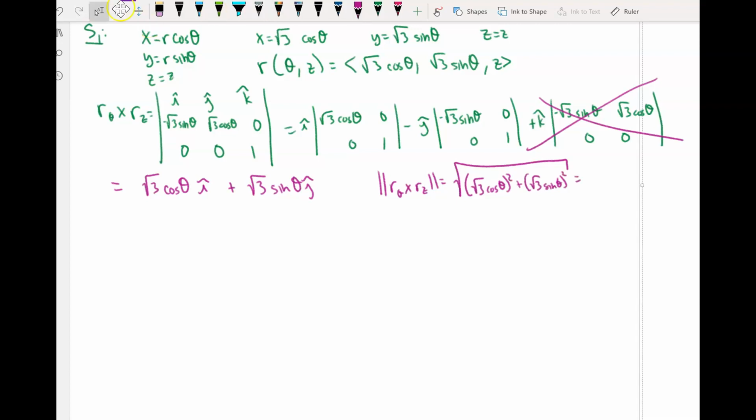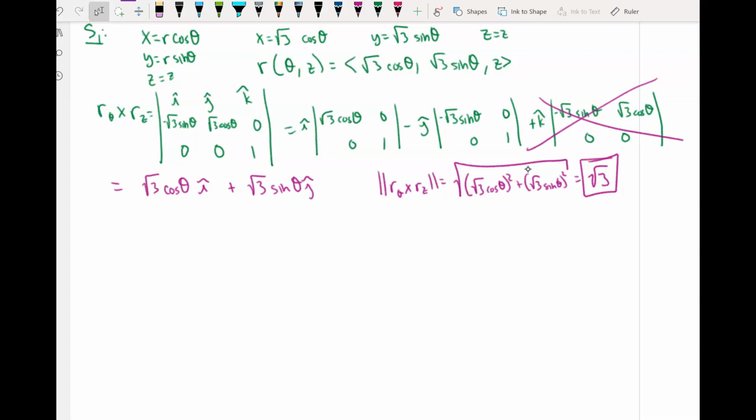So you can see that sine, cosine, and sine are going to go to 1. I'm going to get the square root of 3 squared. That gives me square root of 3. I'm sorry, that's going to give me 3. And then I take the square root again, so I'm just going to get square root of 3 back. So that's going to be the cross product. So that's going to be the number that I'm going to multiply this whole thing by.